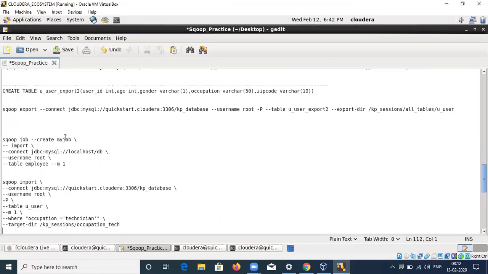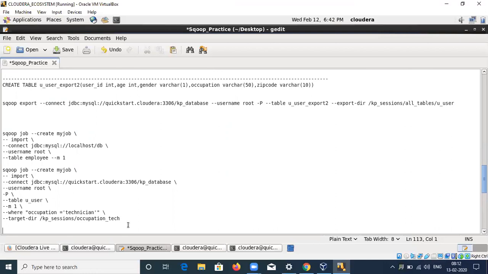But before this, I'll use this command. You have to remove this one and use the hyphen. That's all. So now the job has been created.